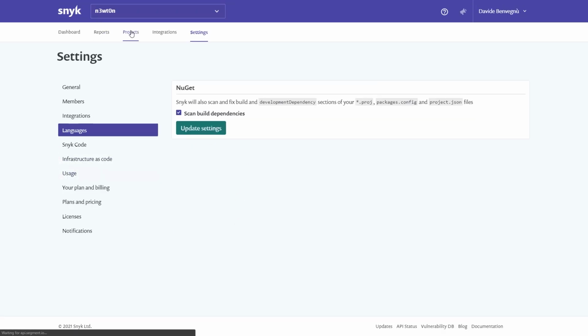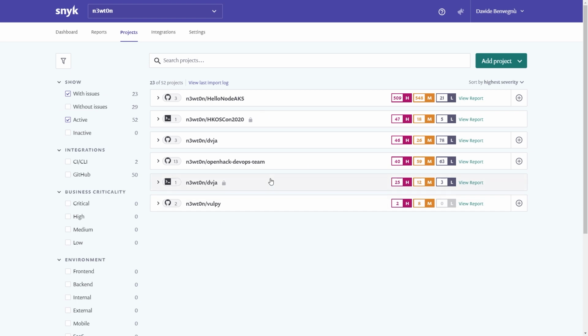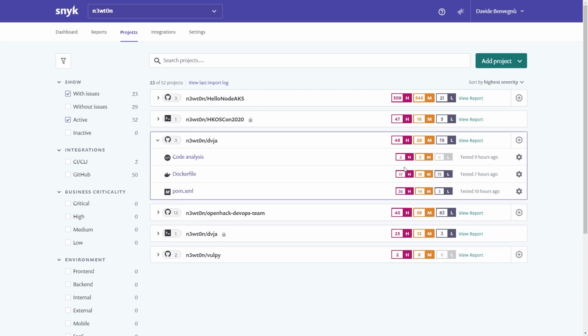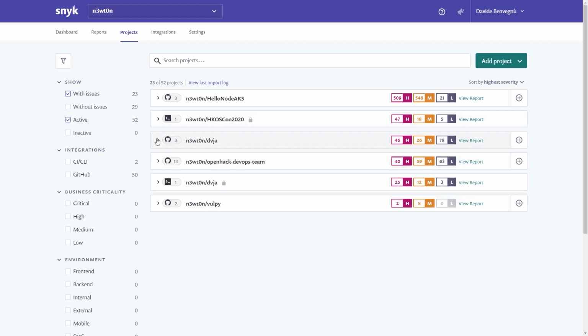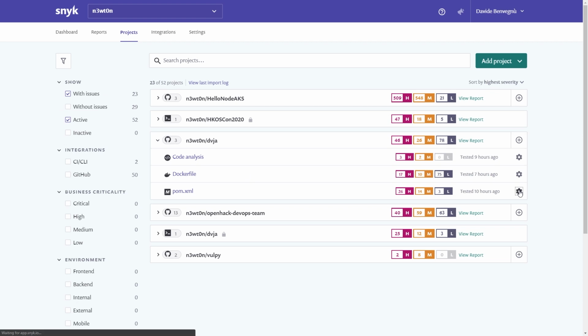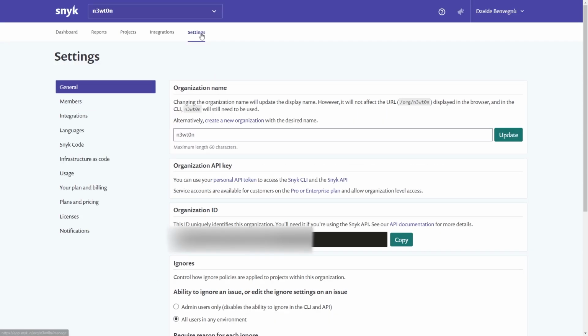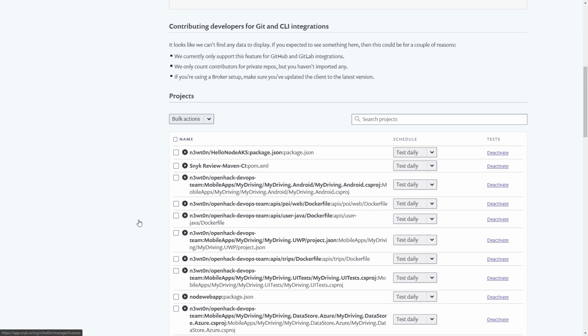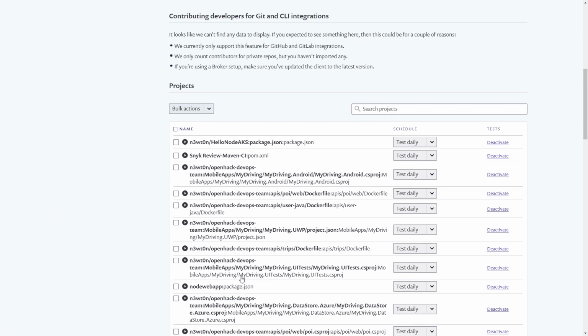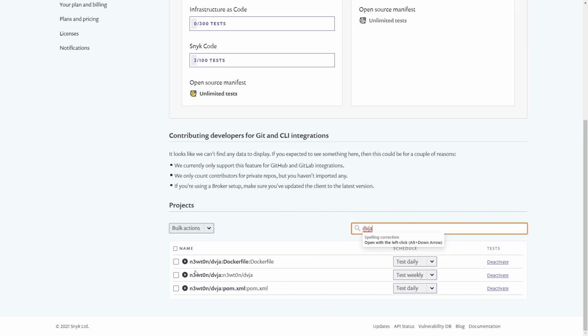If we go back to projects, you can see that if you want to remove one of these project groups, you need to remove each of the projects inside. For example, let's say I want to remove this project over here. I will need to go inside each one of these projects and delete it. And this could take a bit of time. The pro tip would be go to settings, go to usage, and in here you have the complete list of your projects. So if I search again for the project I wanted to delete, you can see that the list is now filtered and I can select all the projects I want to delete and bulk delete them. Of course, with confirmation, and done.